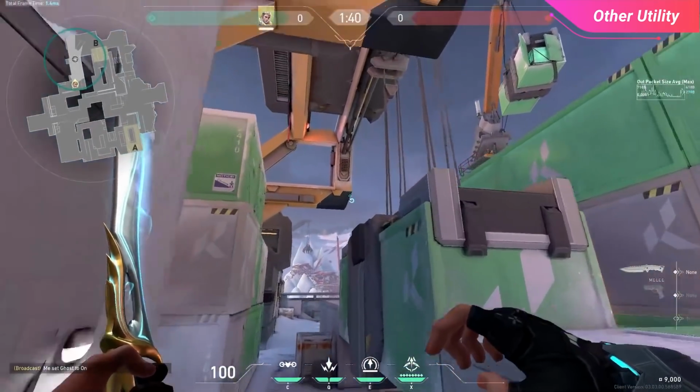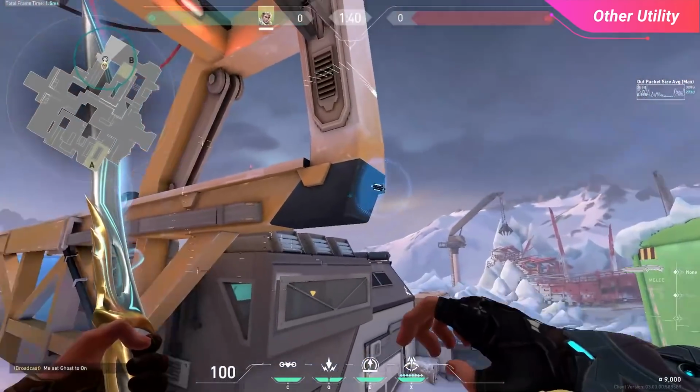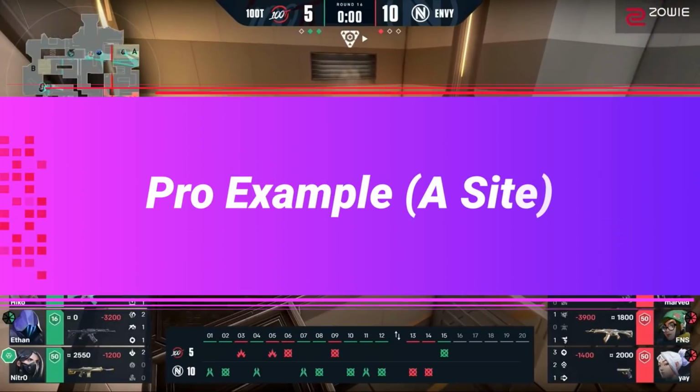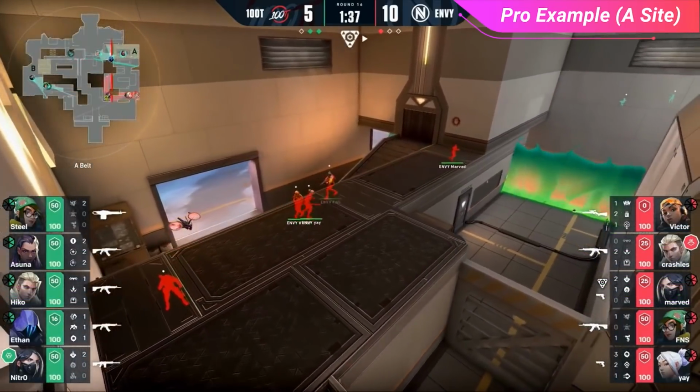Again, if you're playing another agent, try your best to use your utility so your team can scale safely up the site, but we highly recommend Sova for this map. Now to end this video, I want to show you some pro footage of them actually using what I talked about today. For our first clip, we have a round between 100 Thieves and Envy.